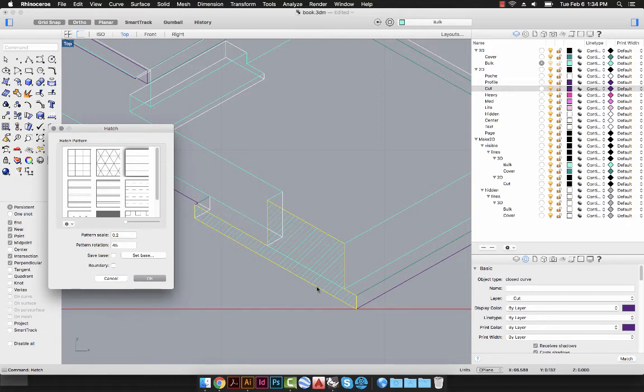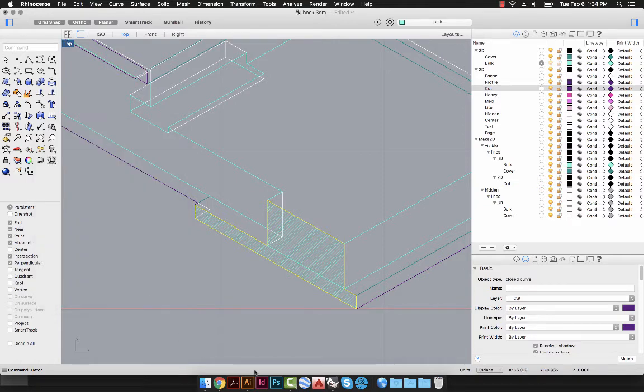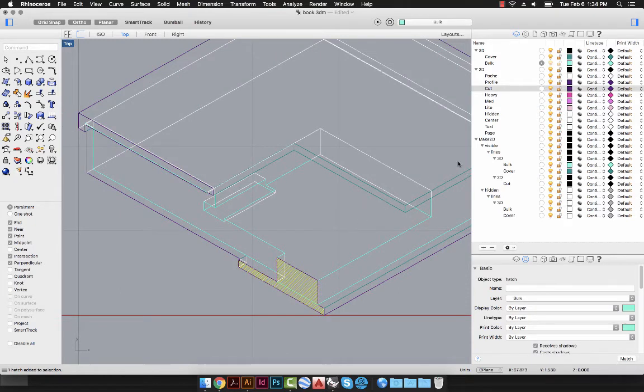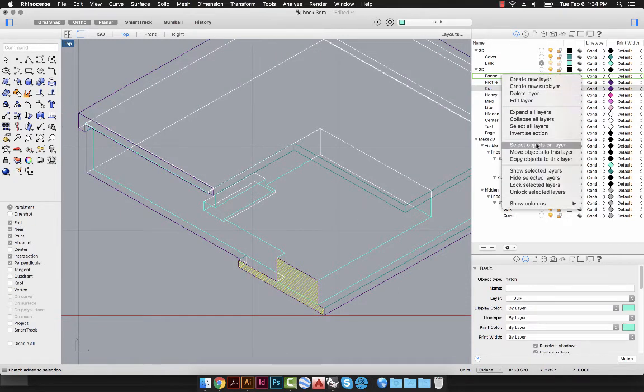It's already set up to what I had before, but the real key here is you can set your rotation. I have it set at 45. You can see what a 0 looks like. That's horizontal lines, so I'm going to set mine at 45. And then I have my pattern scale set at 0.2. Maybe I want to tighten that up again. I can go down to 0.1, and that's a nice tight hatch. I just have my hatches set here. You can always load your hatch patterns if you don't have anything shown there. So I'm going to say OK. I'm going to set that to my poche layer.